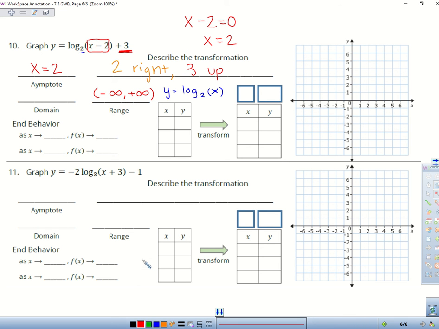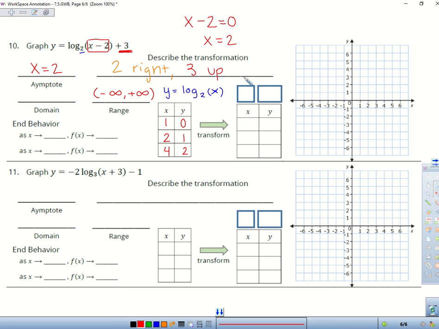Now we're going to set up our table. I showed you the reasoning behind why these values come about, but now that we know that, we can speed it along a little bit. We have 0, 1, and 2, and this is always going to be 1, your base. What's my base here? 2. And my base squared is? 4. Good.